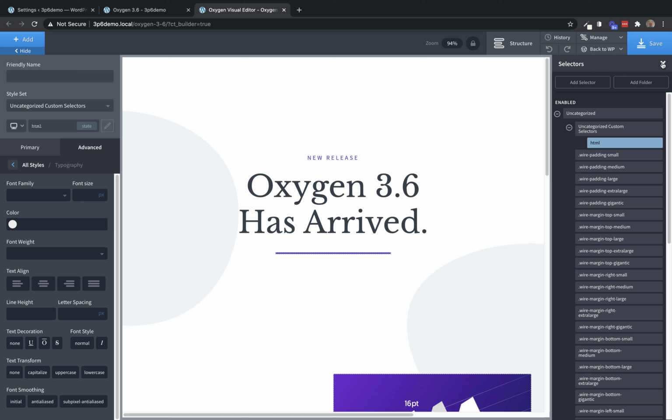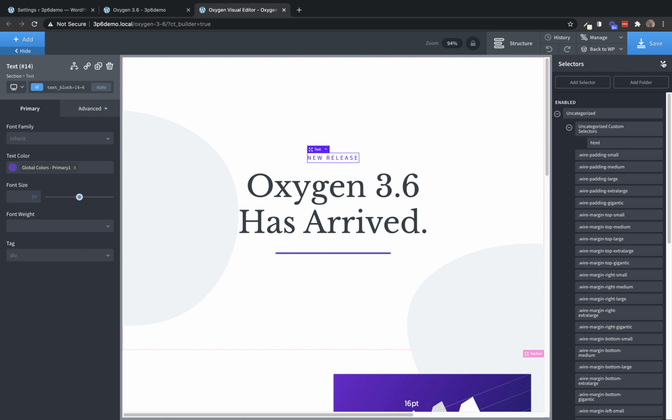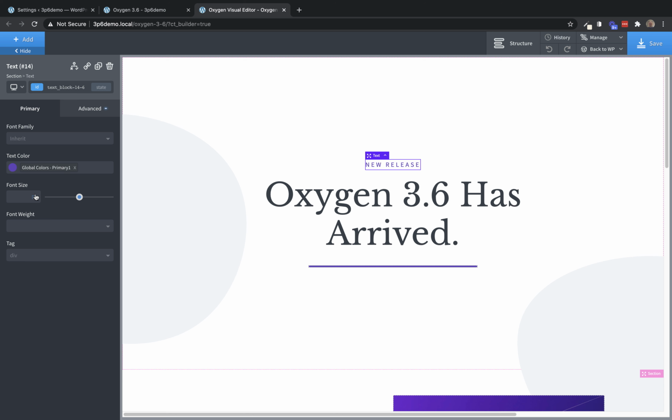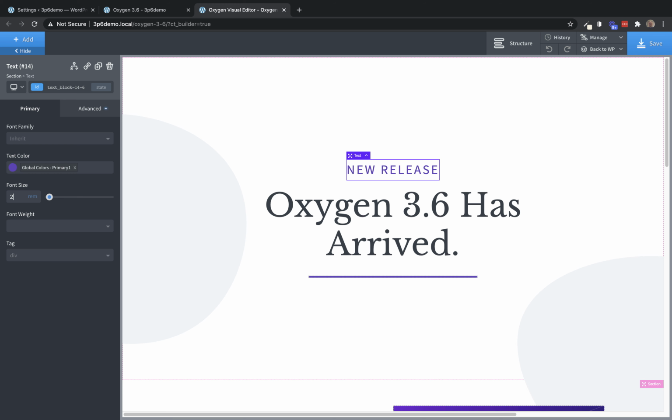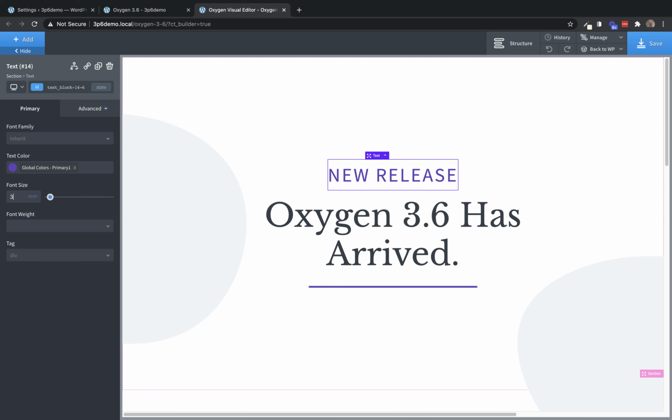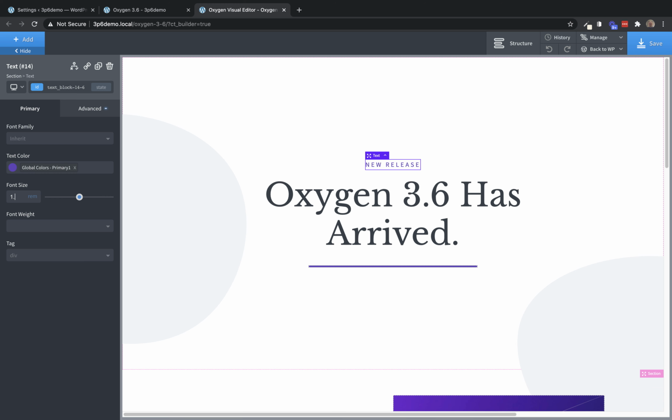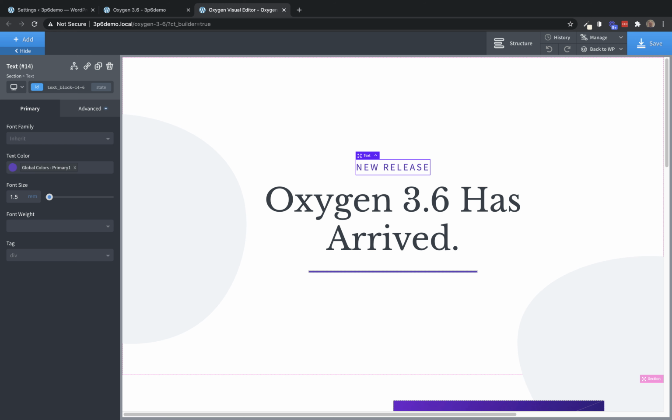And then once that's set up, you can go in and pick any text element or any element where you want to use a rem unit, and you can change its unit here to rem and then set the font size appropriately. Now this one's already 16 pixels, but if we go to rem, it's going to go to 32. We can even go down to 1.5 rem if we want to be somewhere in between. So again, this is really handy and something a lot of folks have been asking for, and I'm excited that it's finally added to our units list.